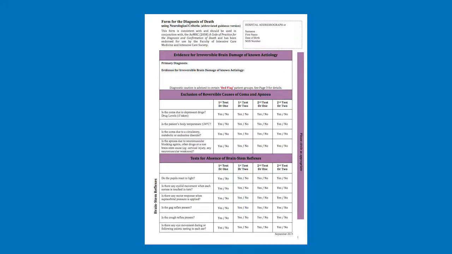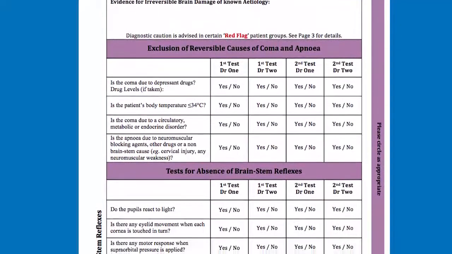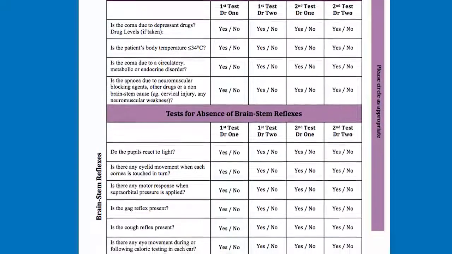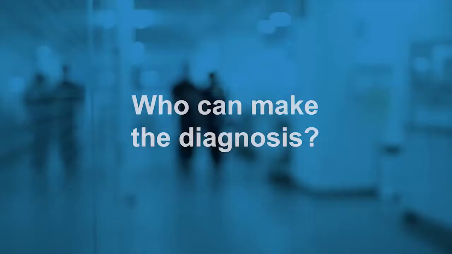It is also important to understand that this is not a diagnosis that is made very often. Indeed, it only accounts for around 5% of deaths in UK intensive care units. And we know that clinicians can sometimes feel nervous about making the diagnosis. Standardised pro forma and operational policies can help in such circumstances, and both the Faculty of Intensive Care Medicine and the Intensive Care Society encourage clinicians to use forms such as this that are available to download from their websites. We also encourage their use.